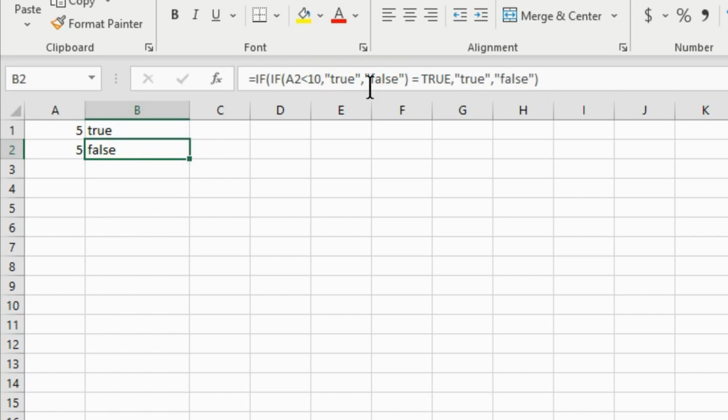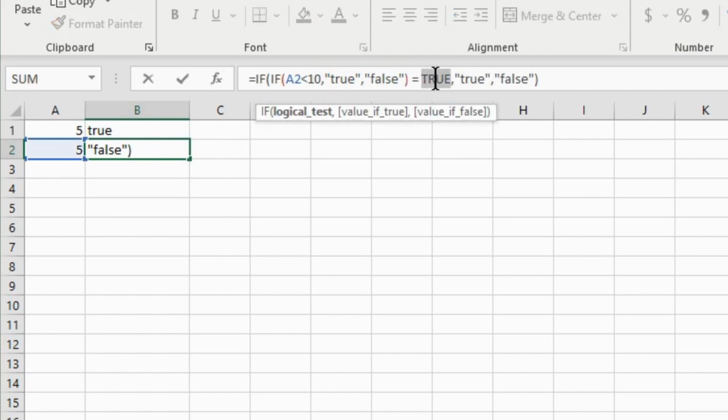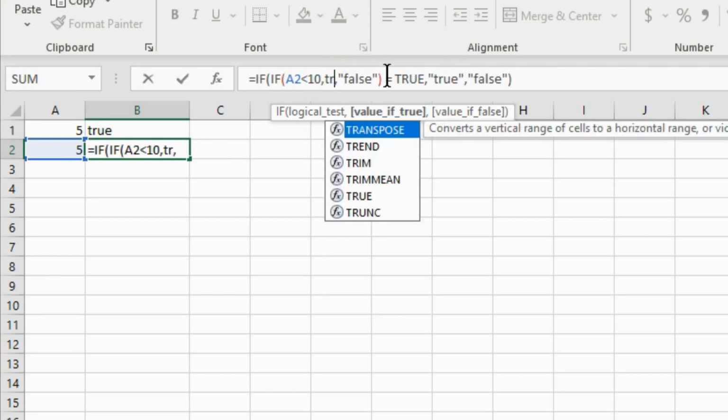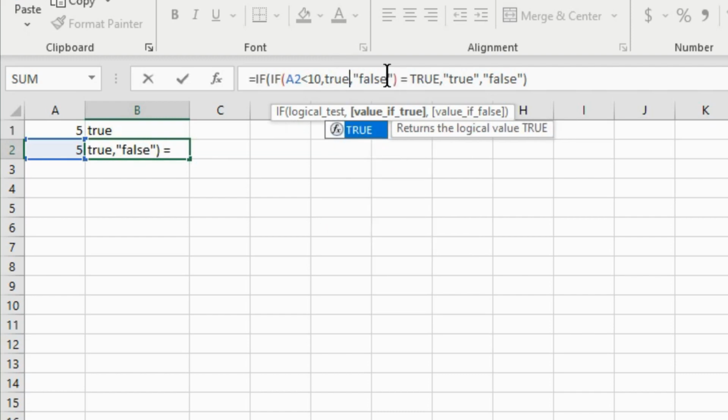Now you see what I made here. This is true, that is the logical value. This is not a word. This, however, is a word. So this first statement simply outputs the word, so it is not equals to that statement. Instead, if I do true, let's see if I can do that like that.